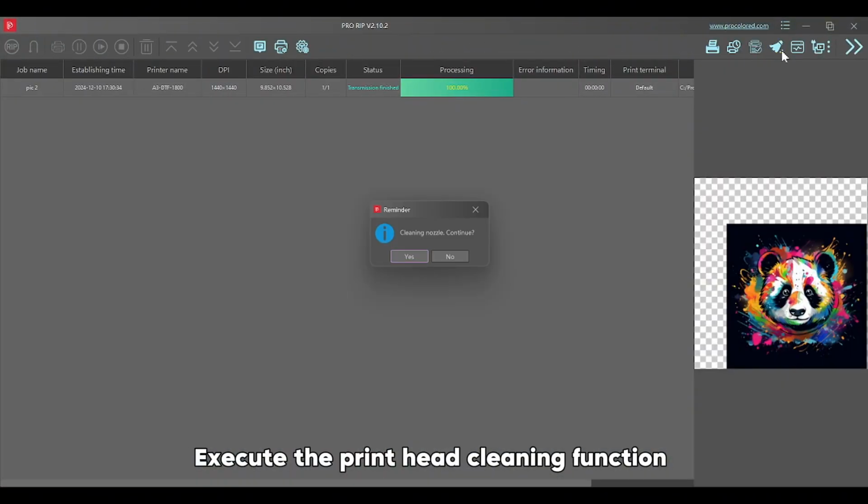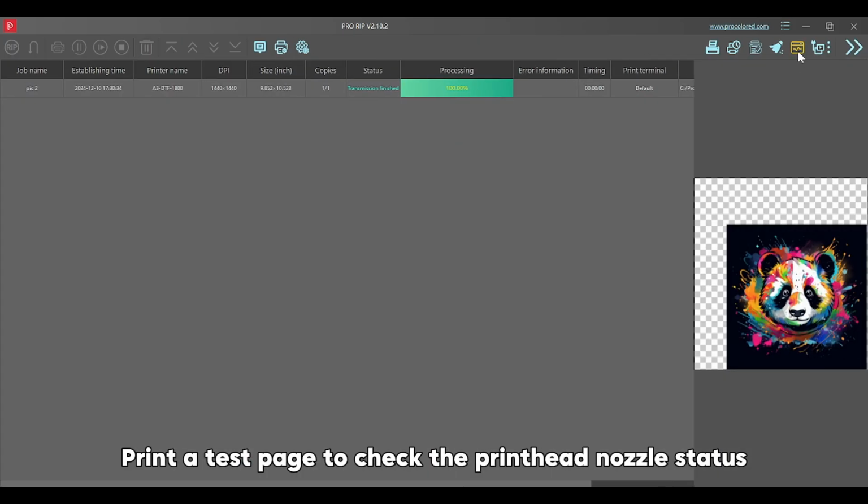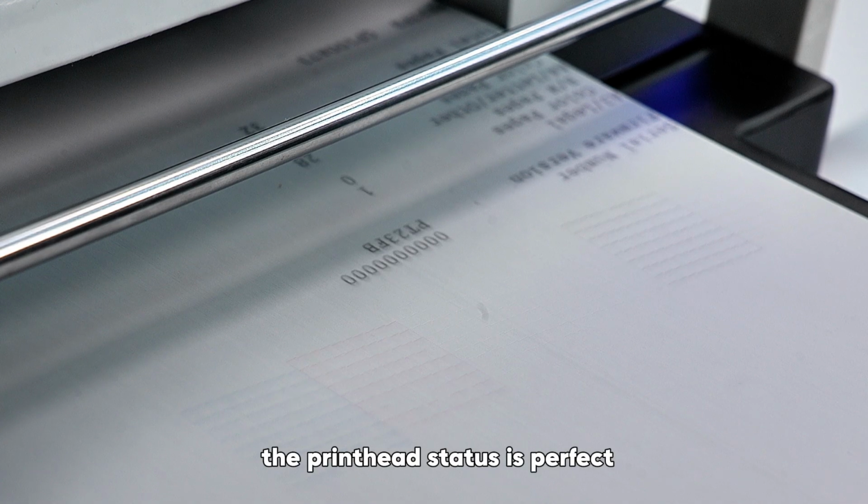Execute the printhead cleaning function by clicking the ink button 5s or clean in the RIP software. Print a test page to check the printhead nozzle status. If all lines are complete and clear, the printhead status is perfect.